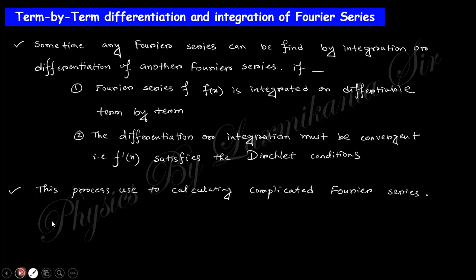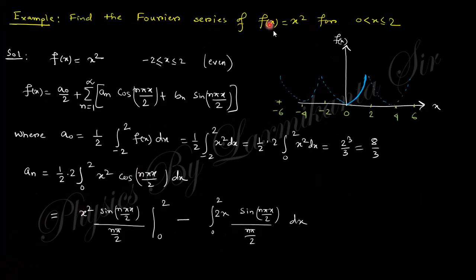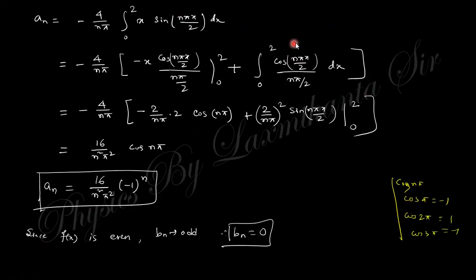Now we come to the next part, that is term by term differentiation and integration of the Fourier series. Okay. Sometimes, just take an example, if one wants to find the Fourier series of x to the power 4, x to the power 5, like that, or simply x cube. If you try x cube, you can see that in the integration by parts process, this will be enhanced. So when the power increases to 4 or 5, this integration will be very long.